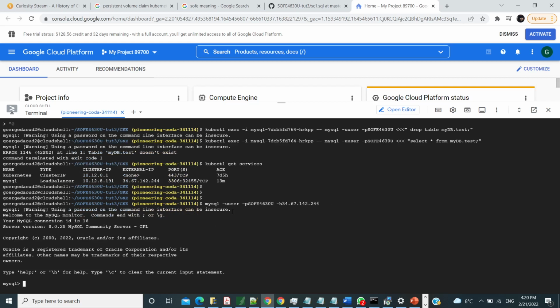And if we want to check, just select asterisk from mydb.test.